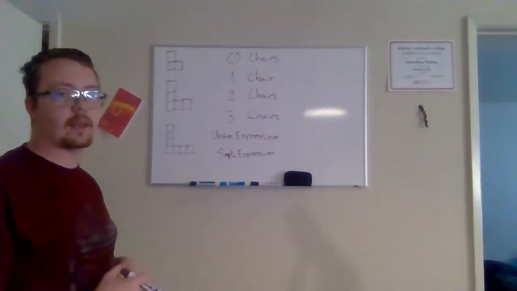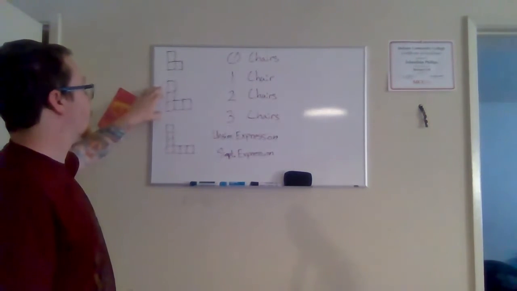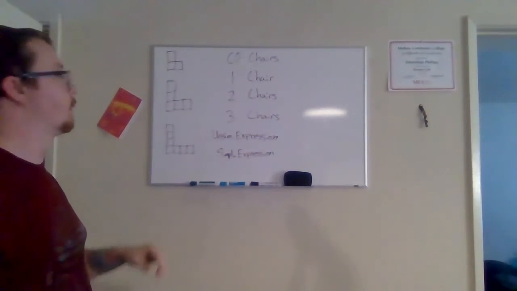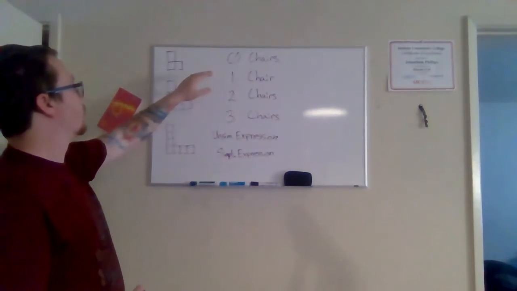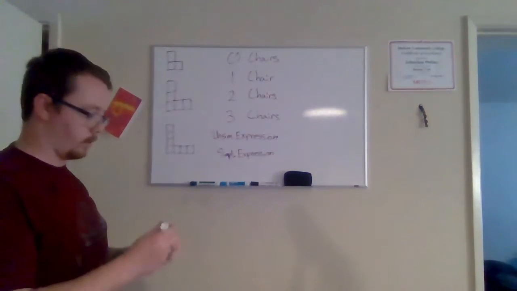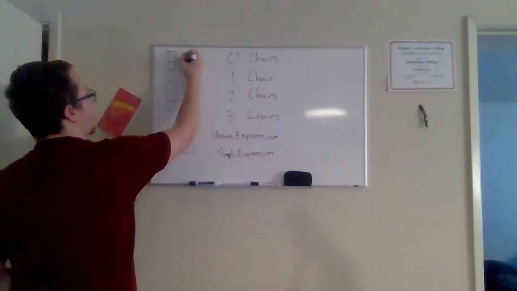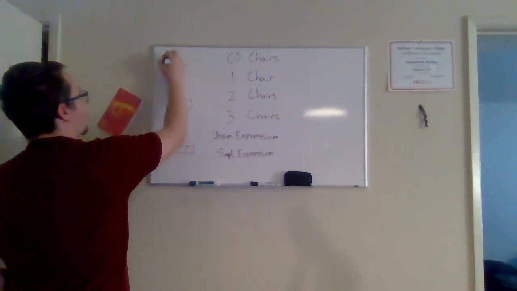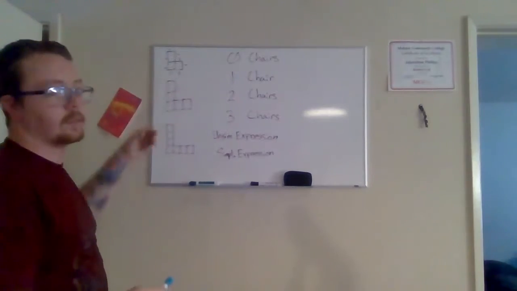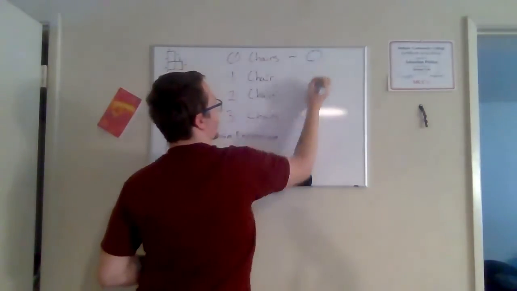So the number of tables is representative of your n. So in this case, n would be 3, n would be 5, and n would be 7. And so that being said, if we just work through it that way, the number of tables that have 0 chairs, and all of these are 0, because we're assuming that on each side of these squares, there's a chair. So every one of these has a side, so there's none with 0 chairs. So we know that this is always going to be 0.